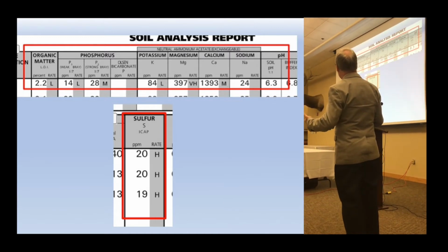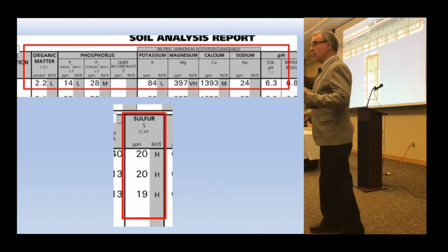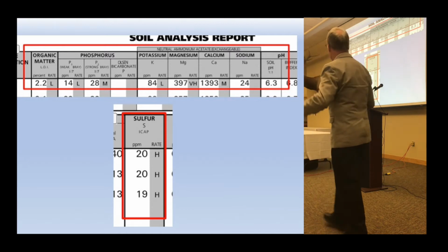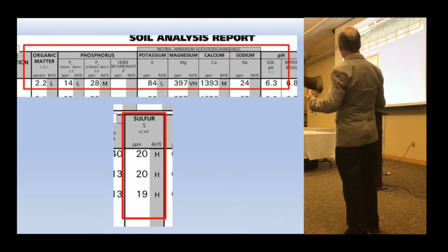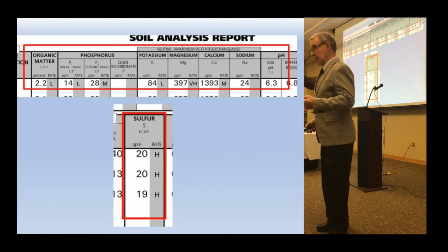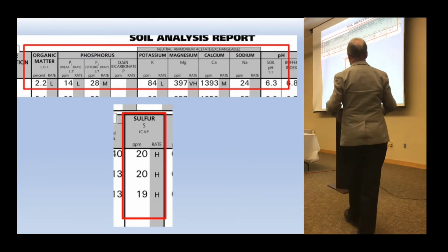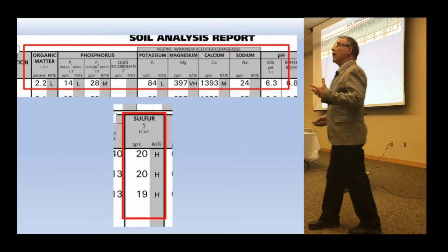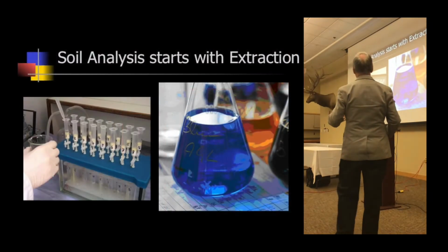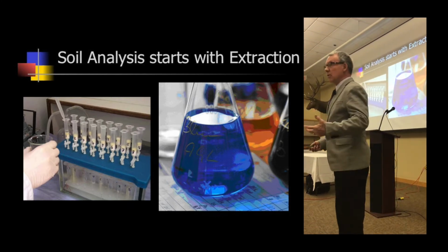But these are pretty good numbers. And we look at the phosphorus P1, P2. If a soil is over 7.4 pH, automatically, then that's when they use the Olsen analysis for phosphorus. Potassium here is stated, right up here. If you read the real fine print, neutral ammonium acetate exchangeable. That describes the method that was used to extract the material, not how the material was analyzed. That's how it was extracted. And then we usually look at sulfur to try to get some guidelines as to what to do from this point on. So we rely on this heavily as our guidelines to try to figure out how to make agriculture more sustainable. That should be the goal.